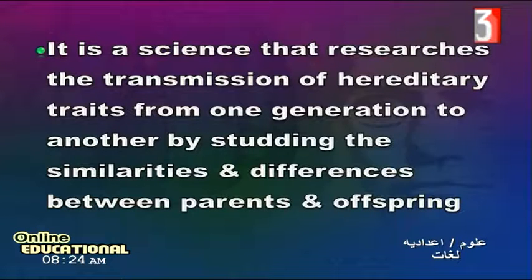It is a science that researches the transmission of hereditary traits from one generation to another by studying the similarities and differences between parent and offspring. It is the definition of genetics. Again, genetics means the science that researches the transmission of hereditary traits from one generation to another by studying the similarity and difference between parent and offspring.